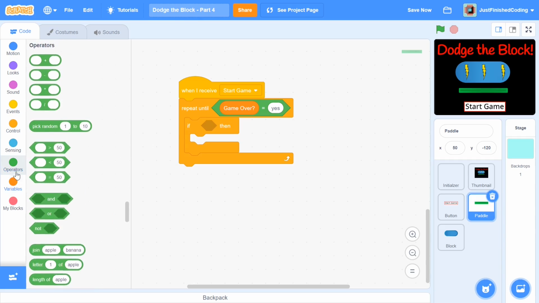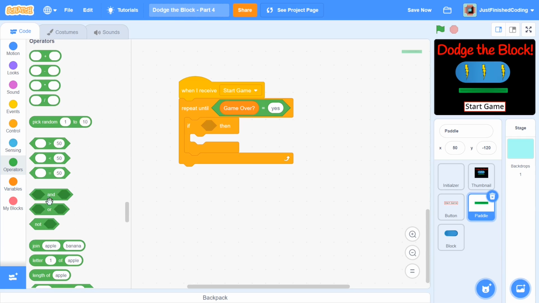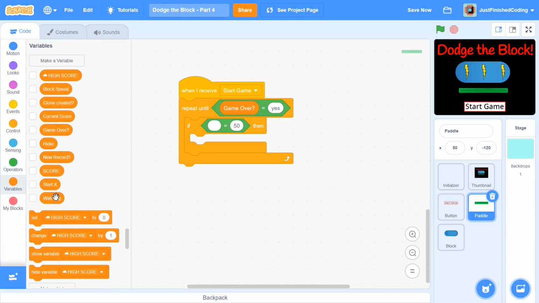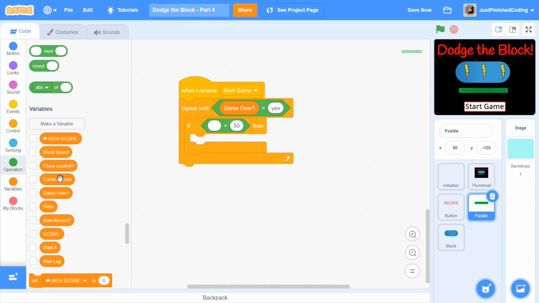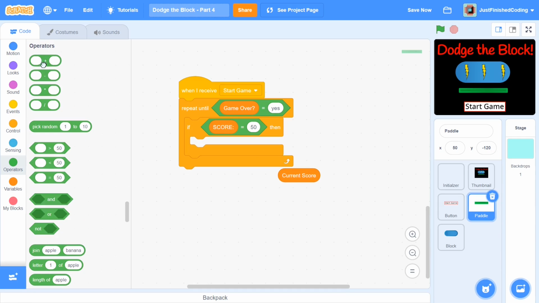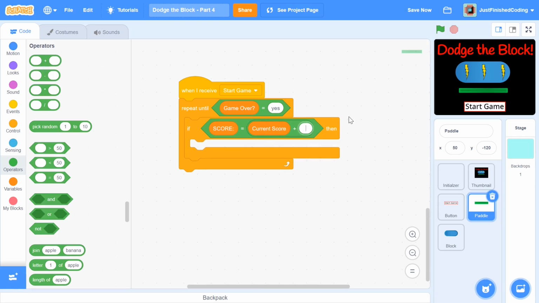So here we can say if not, or rather we can just say equal to. Okay, so if current score is equal to, where's that? Yeah, if current score is equal to, or rather if score is equal to current score plus 1, and this means that the score has changed by 1 while the current score has not. In this case, now we know that the score has actually incremented, and as a result we know that this is the time to play the sound effect.